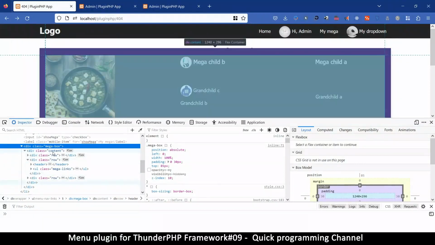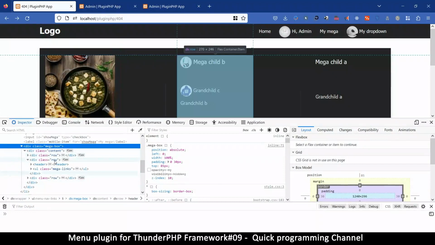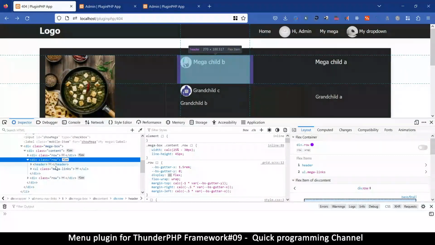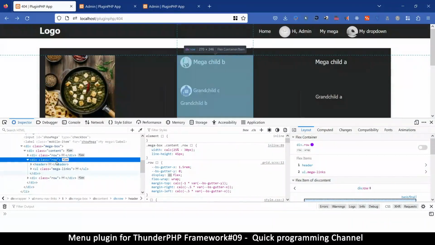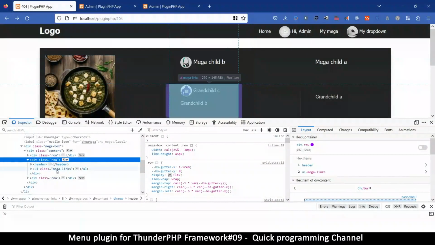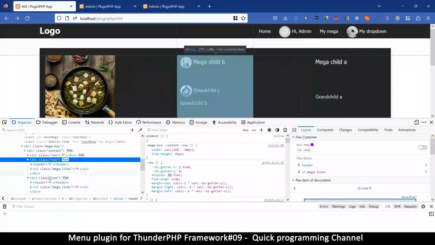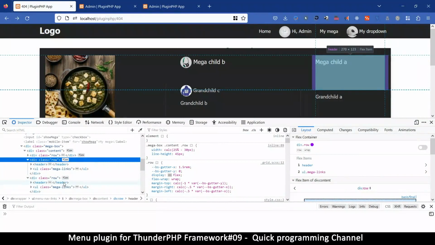So I want to select what's inside here in the row. Okay, so there we go. The row right here could be the key. And then there's a header. Oh, okay, so the header is taking up all the space here. Let's see on the other side what's going on. If I select this row, there's a header. Okay, so the header is the one that's actually pushing things down like so.